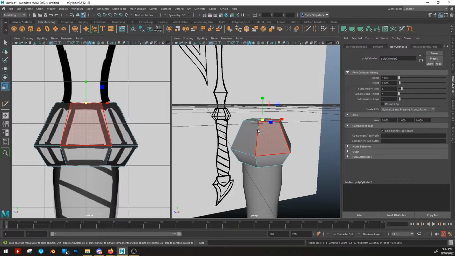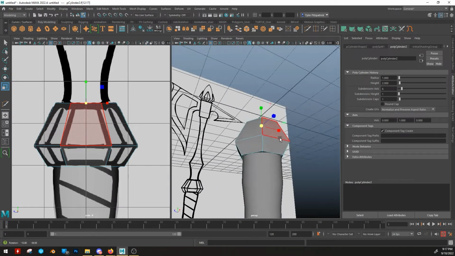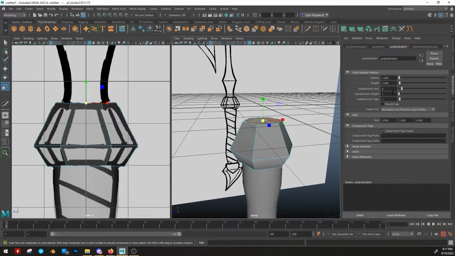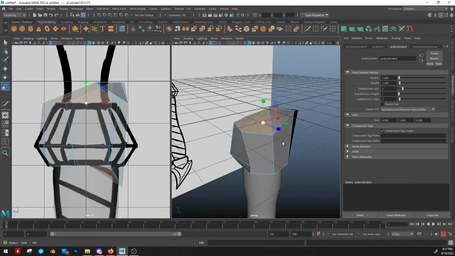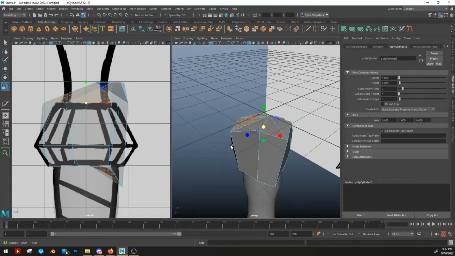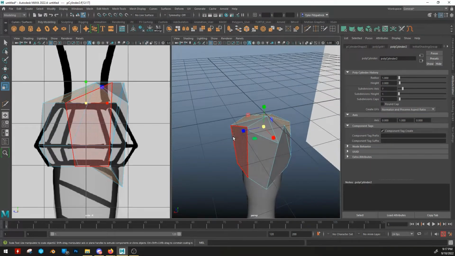Now, I'm looking at this and it looks like in the art I've drawn 8 sides to this, and on the actual model I've given it 6 sides. So let's say I wanted to change that. Well, I could go over here and try and increase the number of sides in my attribute editor. But the problem is I've made changes to my model now. So Maya doesn't really know how to give it more sides like I want it to.